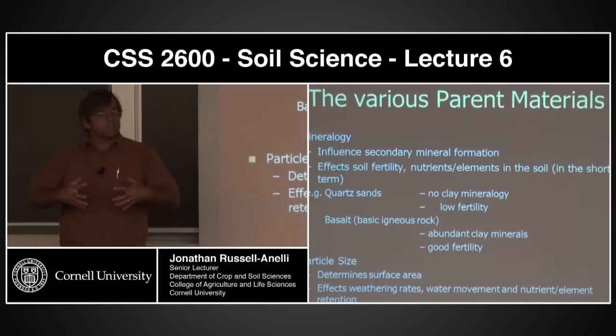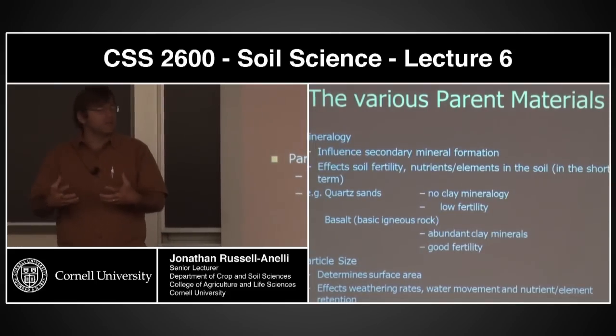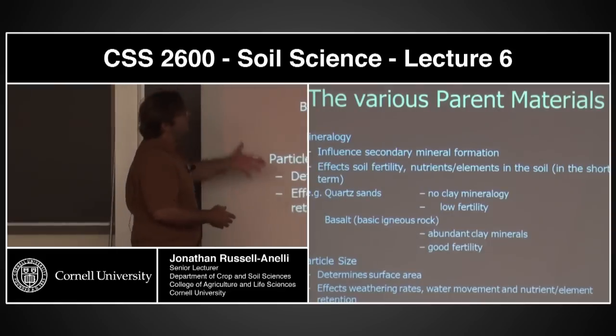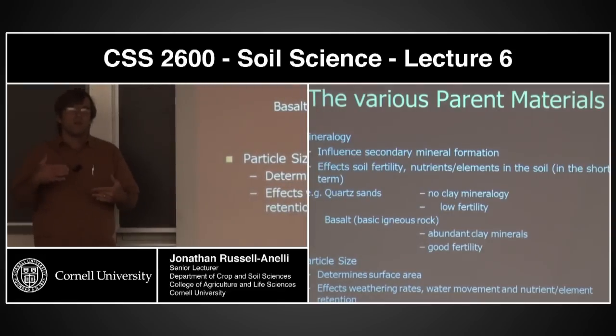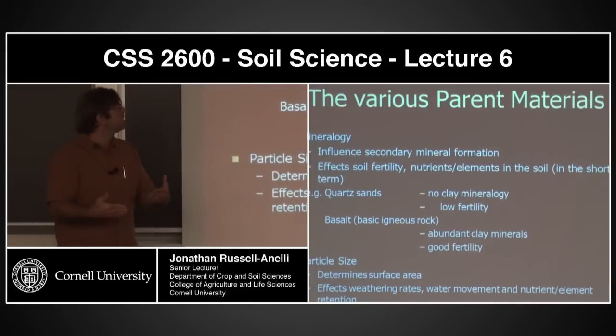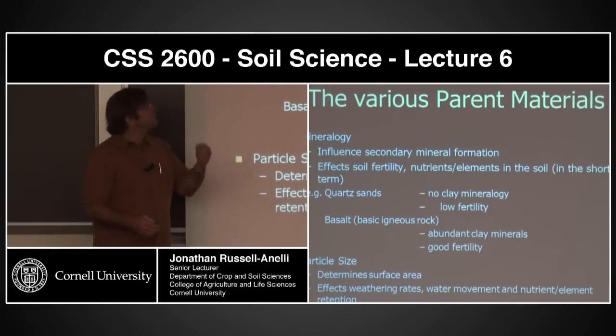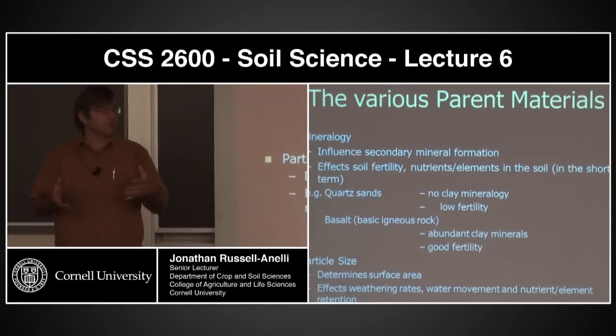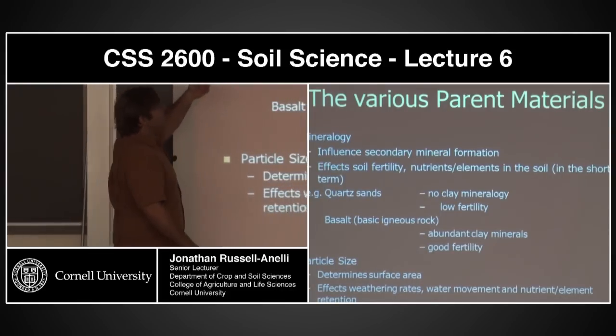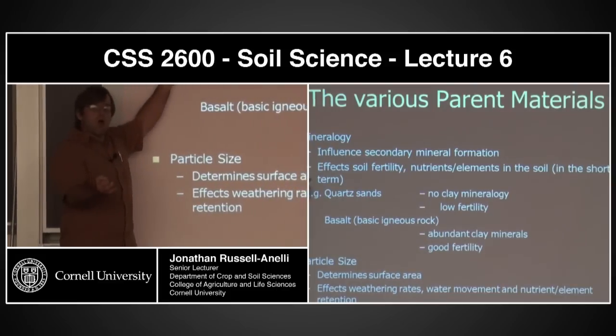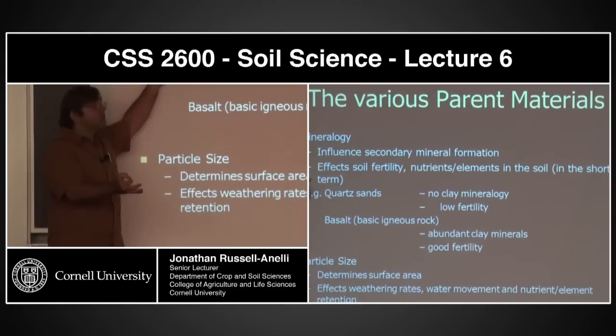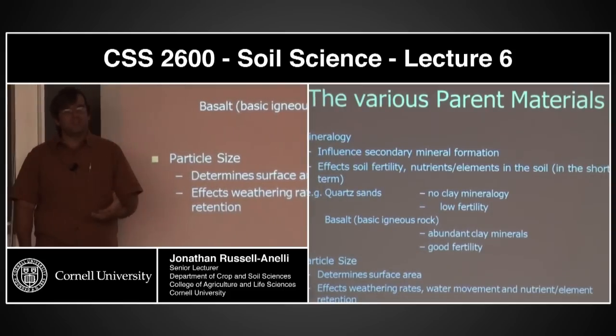So that, in essence, tells us what this parent material is. And so let's break that parent material up into its effect on the product of weathering. Okay? So the mineralogy is definitely going to influence the secondary mineral formation. You saw that slide in the very beginning, right? Okay? But depending upon what the ingredients are in it, as it weathers, it's going to affect soil fertility.